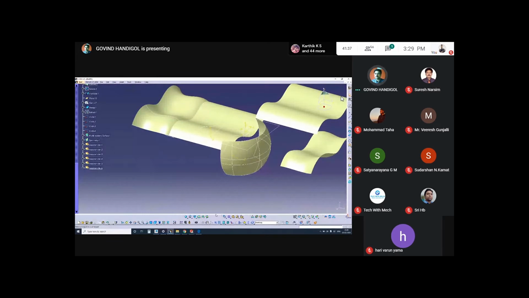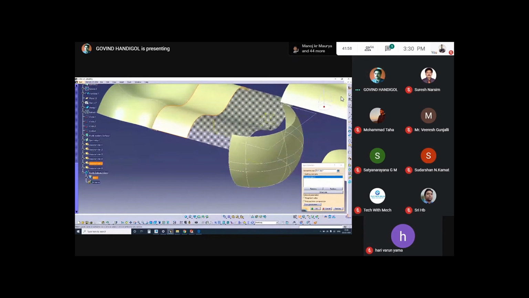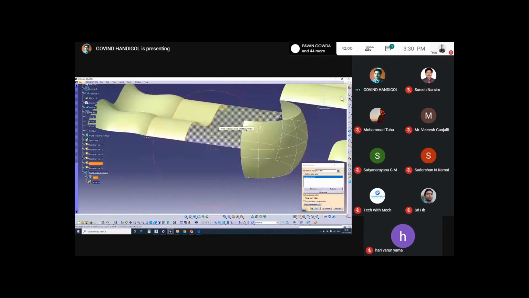Like that. And there is a command called split. In that split, you can modify the surface design. Split and trim options you have. I go ahead with the split. I would like to split this with respect to this, and also with respect to this.